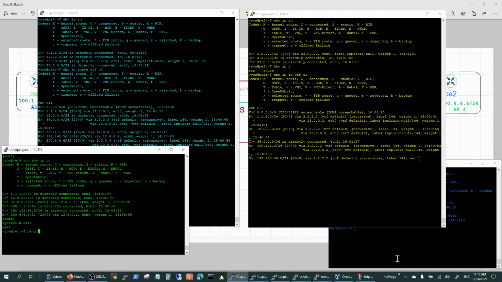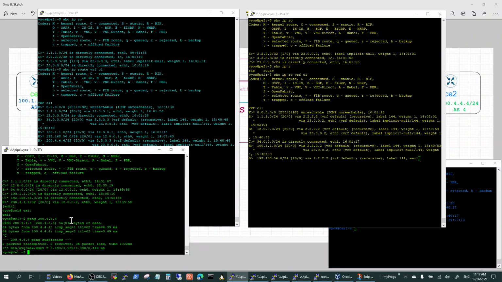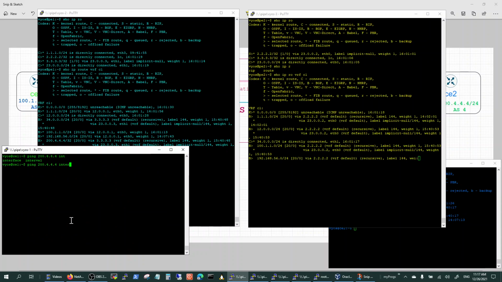to 100 right here, or 200, sorry, BGP 200. There you go. And if you want to use your local interface for pinging, you can do that too.